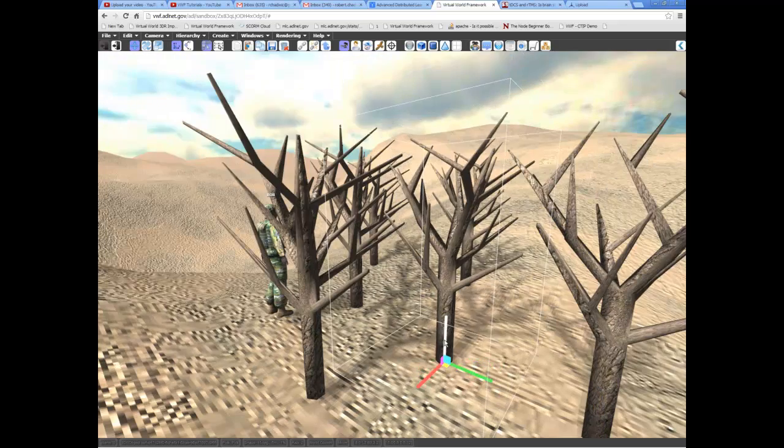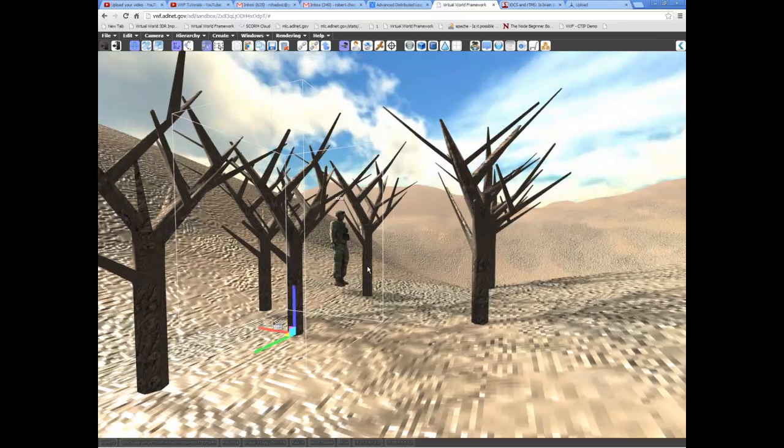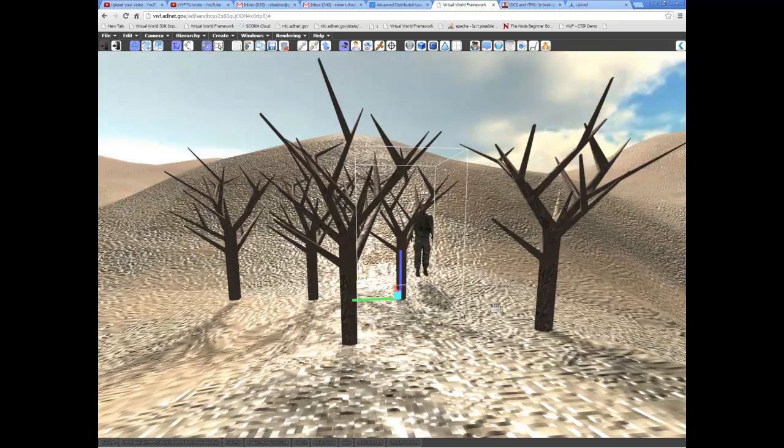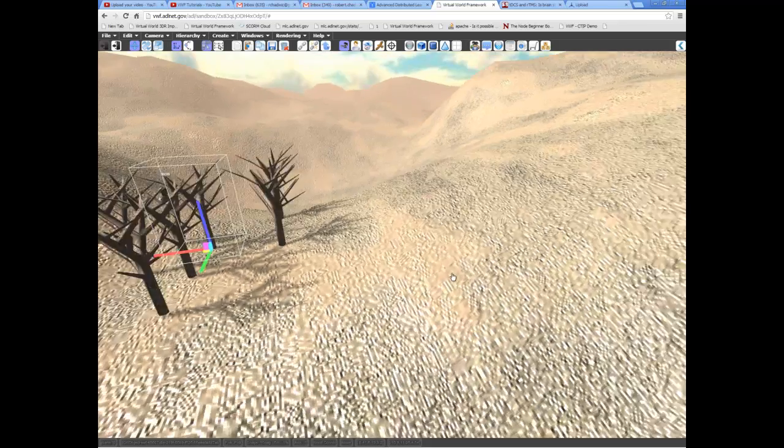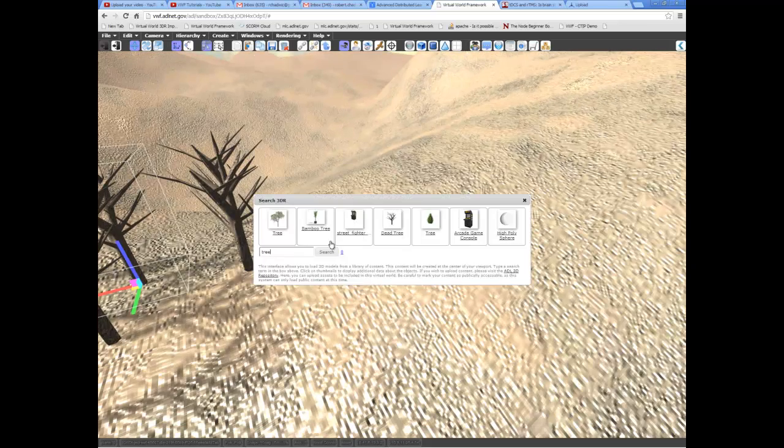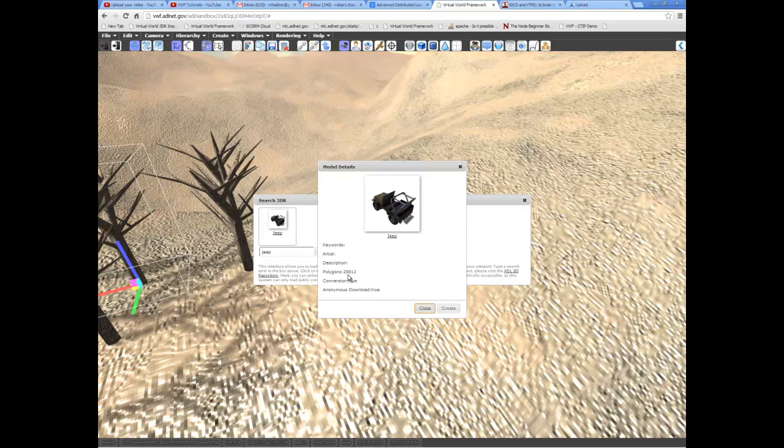Now I'm not going to talk about the upload process for the 3D repository. There are other videos on the internet about how to do that. In this case, I just wanted to show you how you could pull something in. Let's go ahead and grab something a little bit more interesting. I think we could find the Jeep. The Jeep is a good model because it's pretty complex and it's a much higher polygon model. You'll note that this is almost 30,000 polygons.